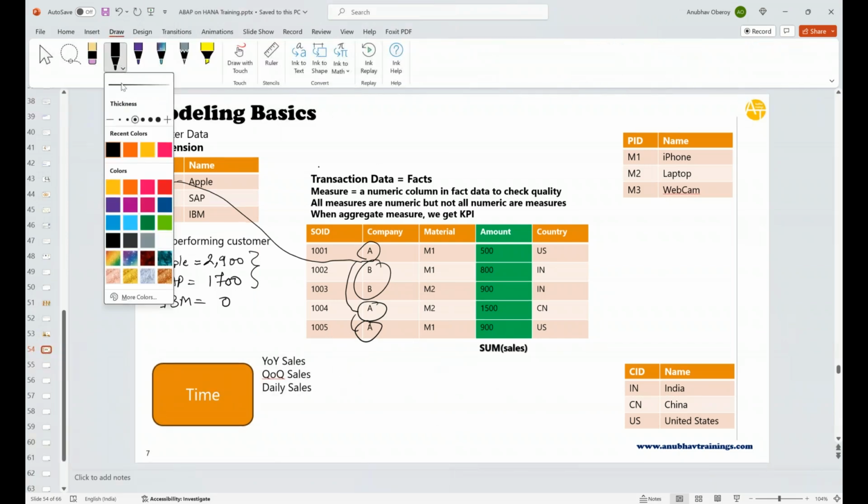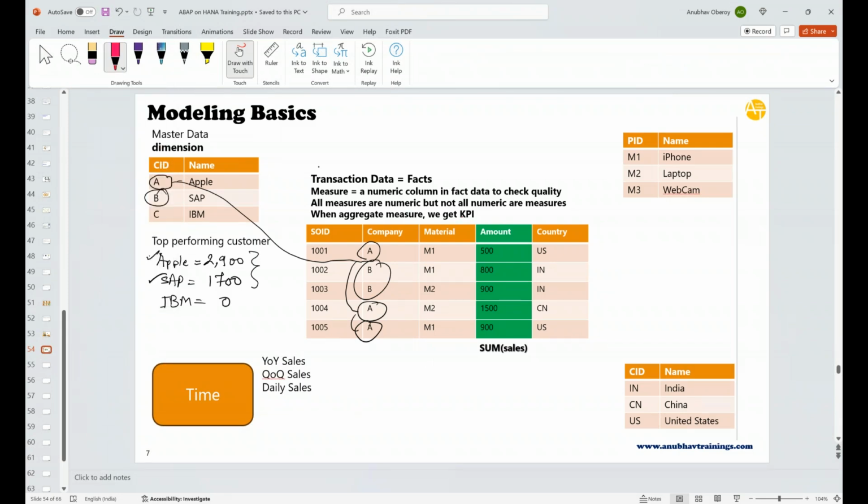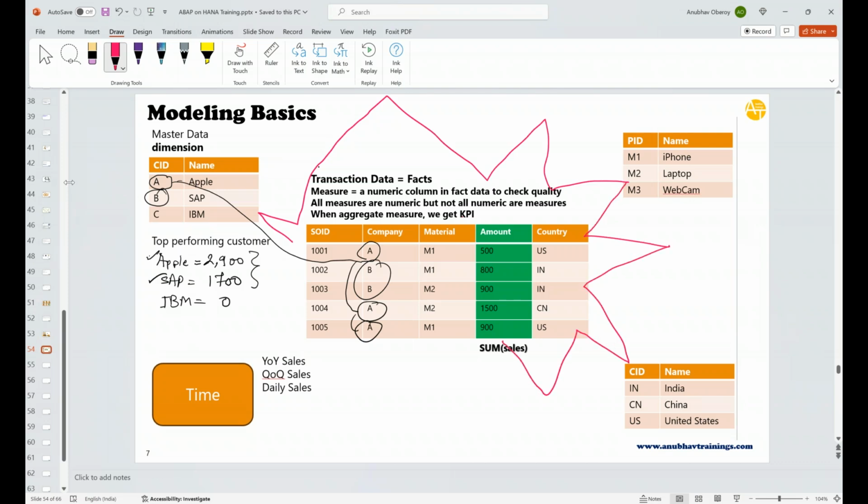Now you can see that usually we keep our fact data in the center, and we surround this data with the dimensions. So we will combine these dimensions like this. Yes. So like this we combine everything, and you can see it is becoming a very nice, beautiful structure. And you can see it looks like twinkle twinkle little star, how I wonder what you are. So this type of structure is called a star schema.